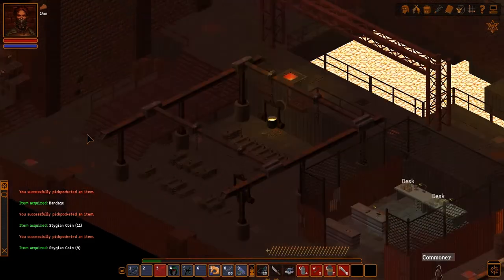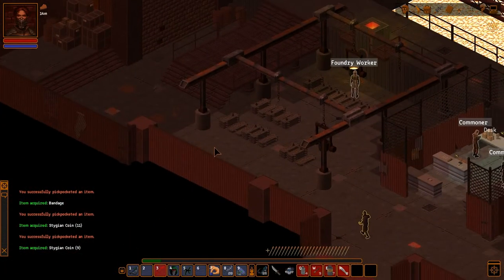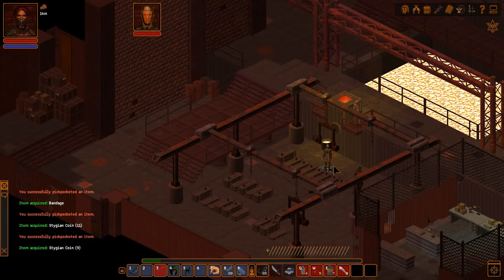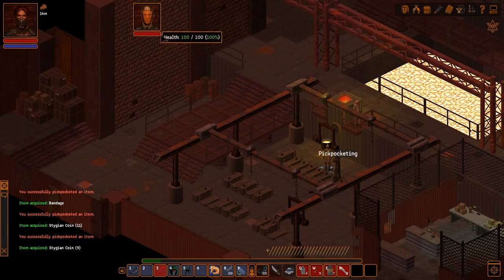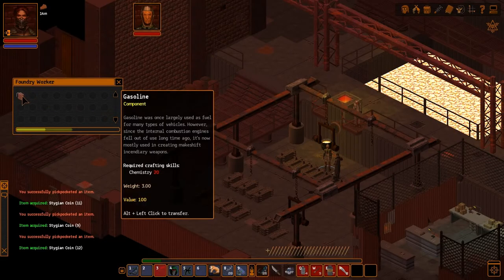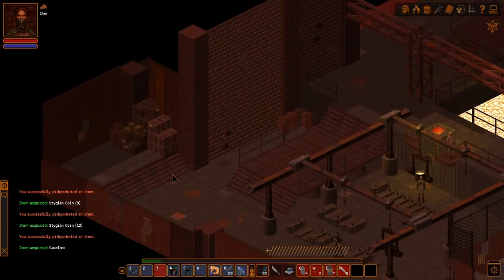So, let's walk around the long way, I guess. We kind of have to. Oh, more foundry workers. This guy's got an apron. That means he's got pockets. Extra pockets means more stuff. Look how angry he is. He just knows I'm here picking his pocket. He just knows. He be hating. We'll take the gasoline. Why not? It's free.